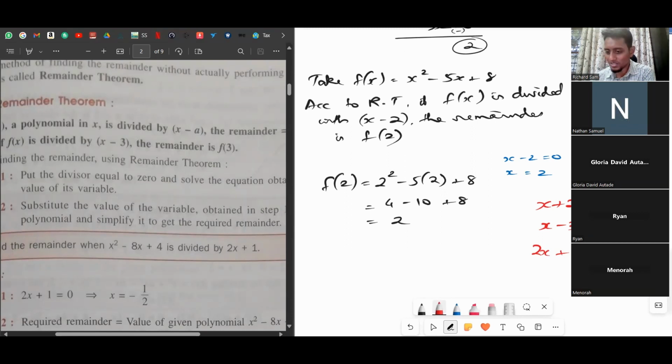Let me show you how we got this. The ones who got it did this. Put it equal to 0 and make x the subject. So take the plus 1 to the right first. So 2x is equal to minus 1, and then x is equal to minus 1 upon 2. Clear? That's how we got this. Aman, you got it? Okay, next. What if 3x minus 2 is what you're dividing with? Then what is the remainder?